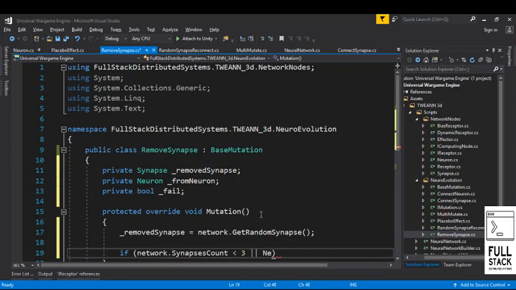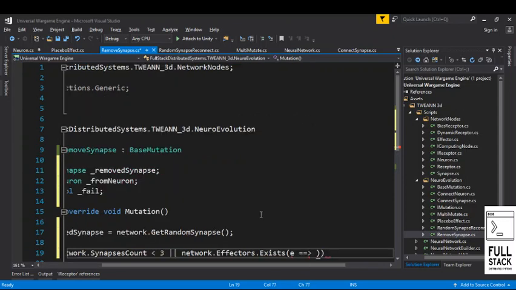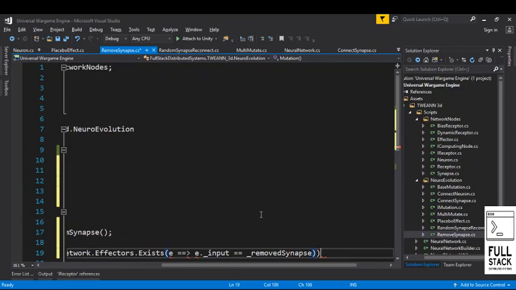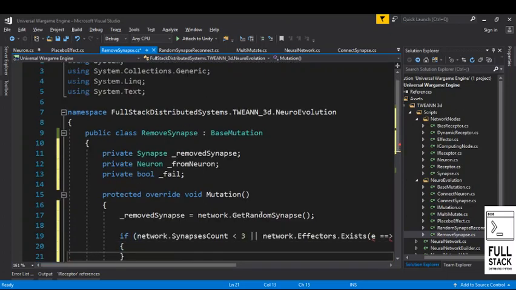Or network.effectors.exists. Oh, that's an S. All right.